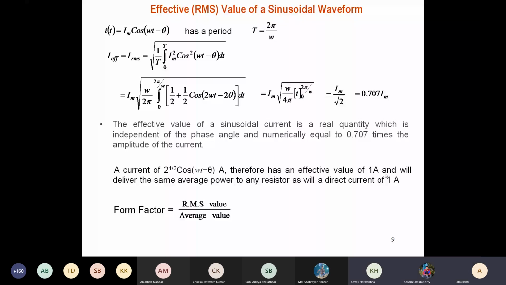So this average is half cycle average value, right? Yeah, obviously. Otherwise, you take the full cycle, the denominator becomes what? No, sir, I mean the form may not be sinusoidal always. Yeah, if it is sinusoidal, obviously you have to take the half cycle average. Then we have to consider the effective value of the current, or the quantity that we are measuring, also in the half cycle, or would that be in the full cycle? That you check whether they are same or different.